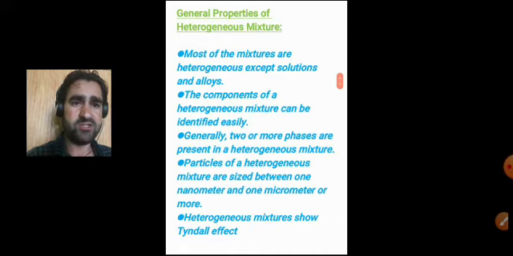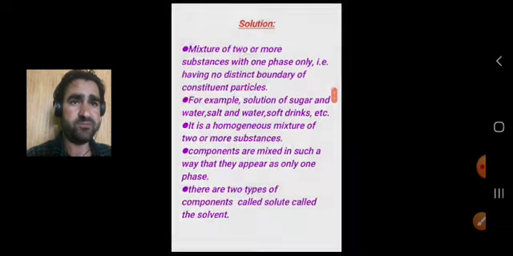Particles of a heterogeneous mixture are sized between 1 nanometer and 1 micrometer or more. So compared with homogeneous mixtures, the size of particles is bigger. Heterogeneous mixtures also show the Tyndall effect. What is the Tyndall effect? It is the scattering of light by the particles in a colloid. We will discuss the Tyndall effect and Brownian motion in a separate video.